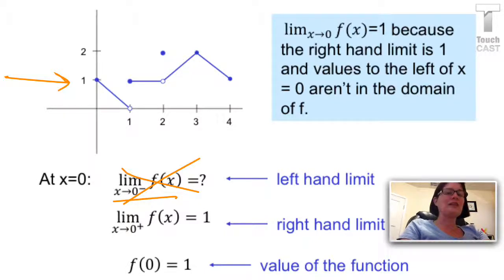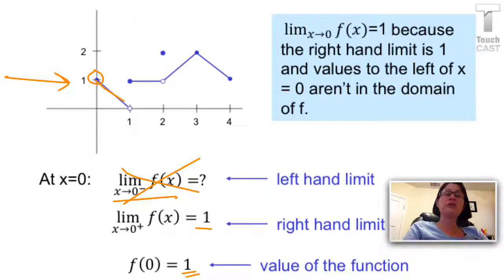So how about the limit as x approaches 0 from the right? I can do that. You can see I'm going to get to this value up here. That's y equals 1, my limit. Another question I might answer is, what is f of 0? Well, that's where I have the colored in dot. That happens to also be 1.